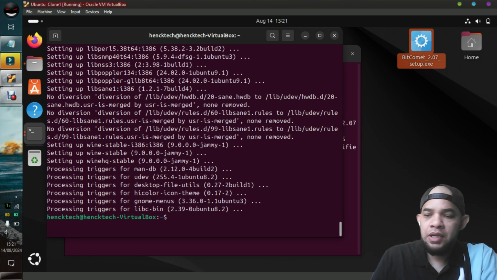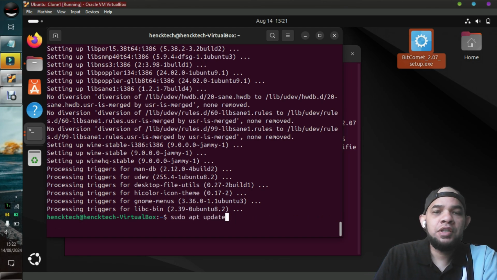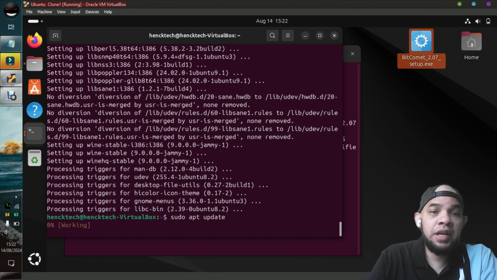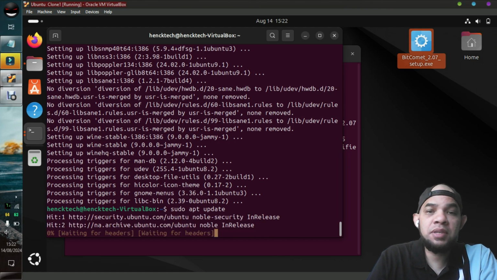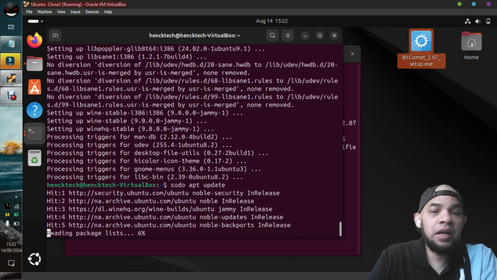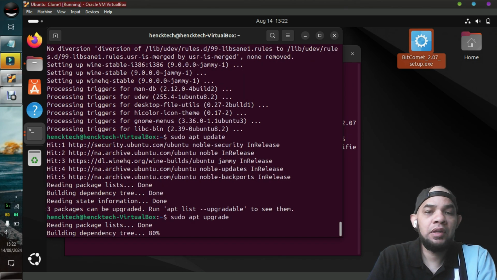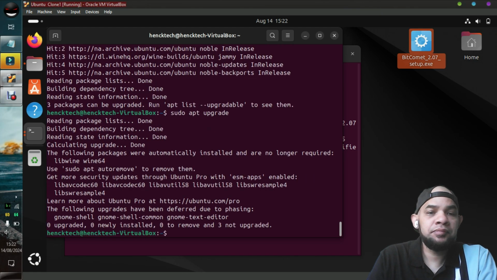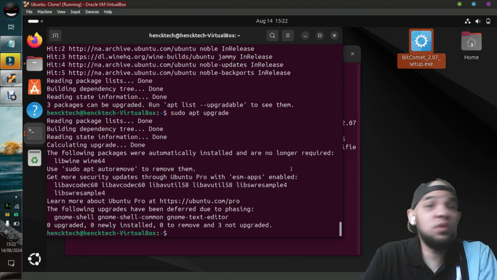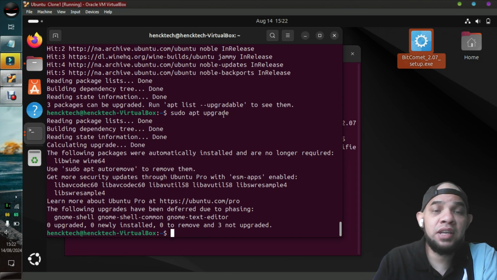Okay, and so let's run the update and upgrade process so that it can update its directories and the whole system so that wine can run properly. Let's upgrade. Upgrade's done. Now let's install a .exe file on our Linux machine, so we don't get any errors; the kernel32 error should be gone now.